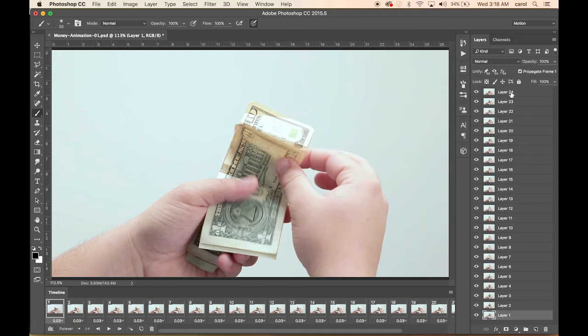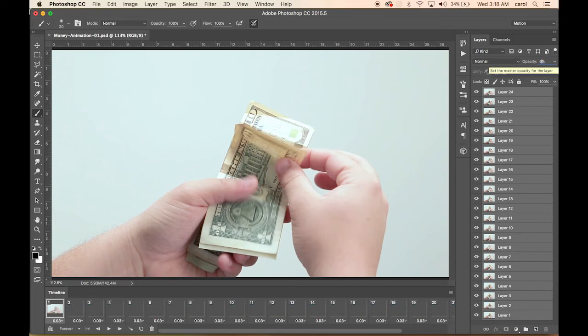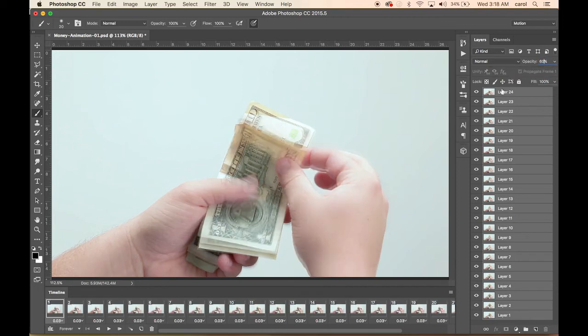Then I'm going to go back down to the bottom and select the bottom layer, scroll up if needed, hold down Shift and select the top layer so that now all of them have a highlight on them. Then I'm going to be able to select the opacity and dim that down. In this case, I'm going to type in 60.